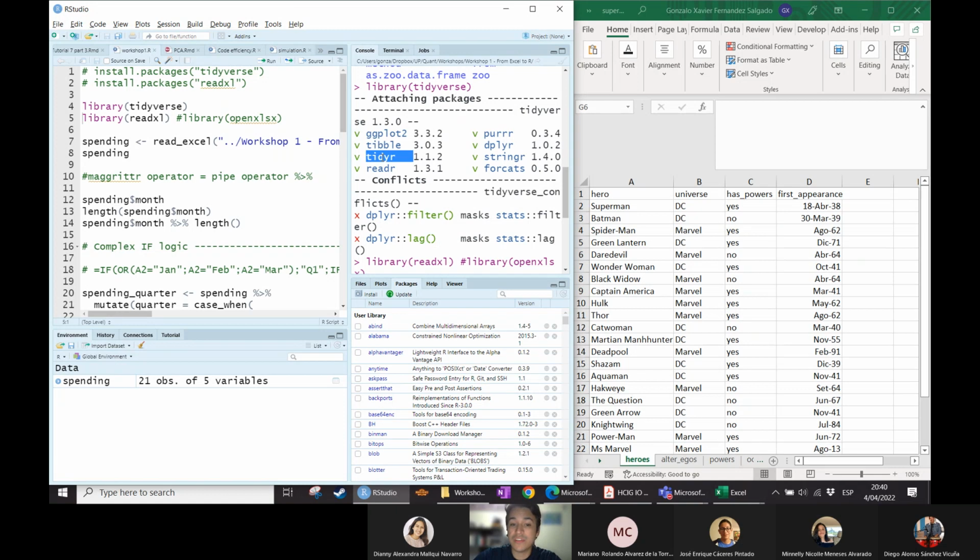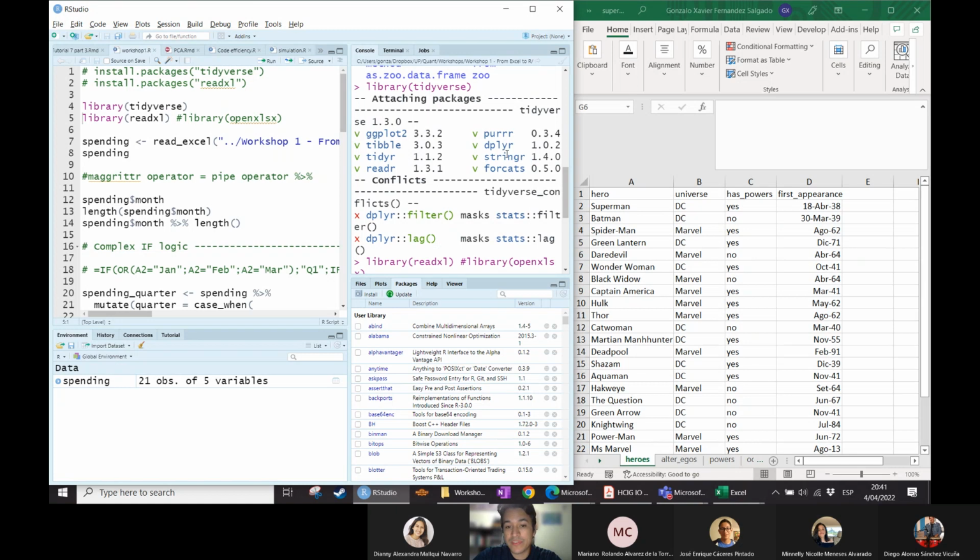Loads tidyr, which is a package that allows us to wrangle data frames. Loads readr, which allows you to load different types of files easier. Loads purrr, which allows you to vectorize stuff easier and do some substitutes of loops. Loads dplyr, which is the broader package to tidyr.